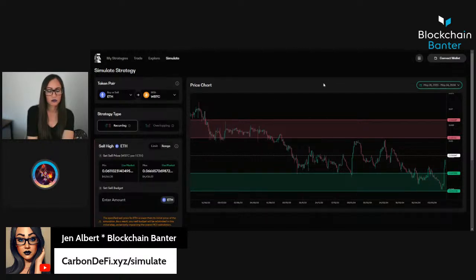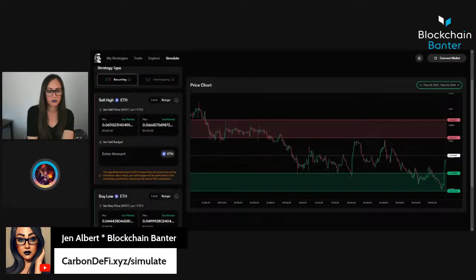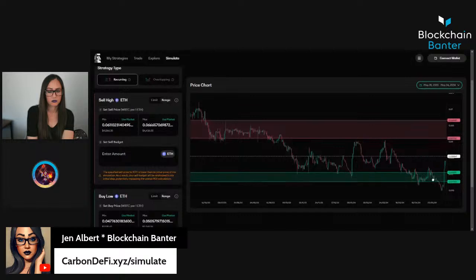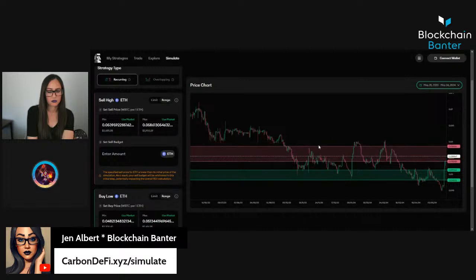So what we can do here is visualize the chart, and you can essentially say, I am willing to buy down here, right? So we can shift this around a little bit and sell up here, right? And we can shift this around as well. And as we're shifting this around, you can see that the price on the range here is getting updated in real time, right? So this is the cool thing. As you're moving this around, it updates the price, and vice versa. If you update the price here, it will update the widget here on the chart.